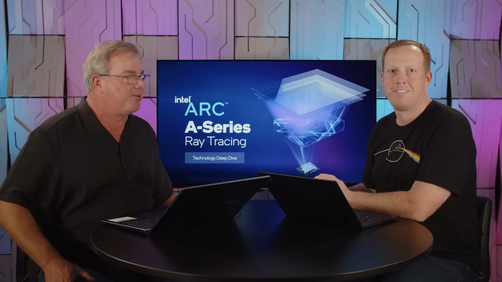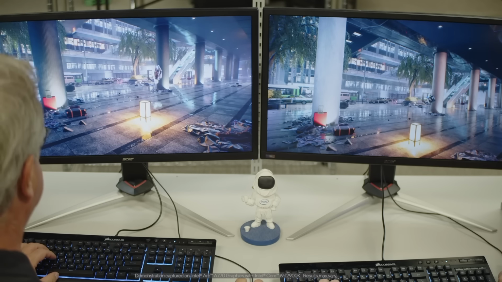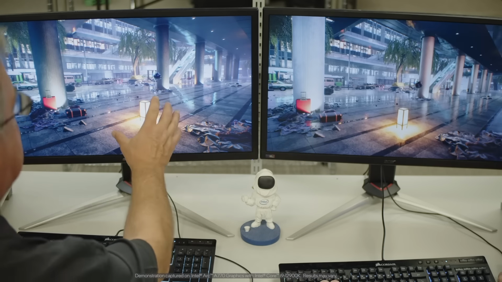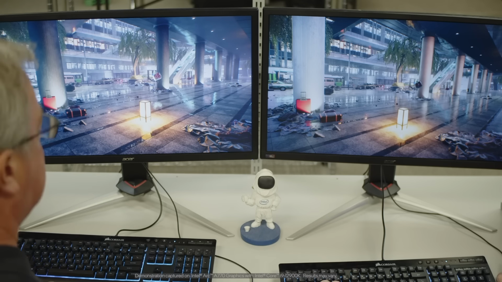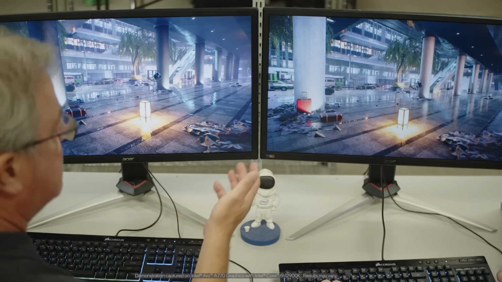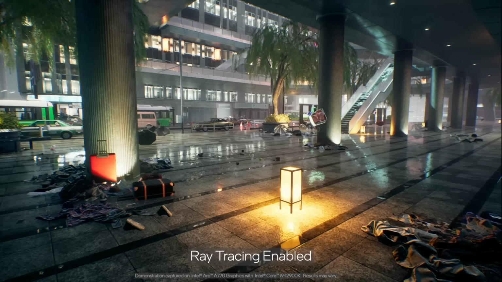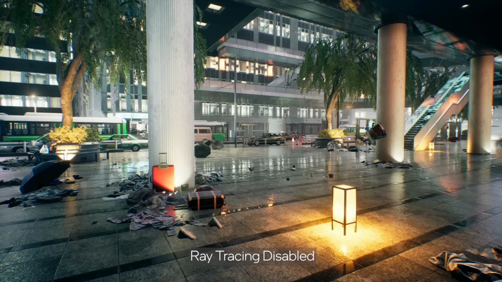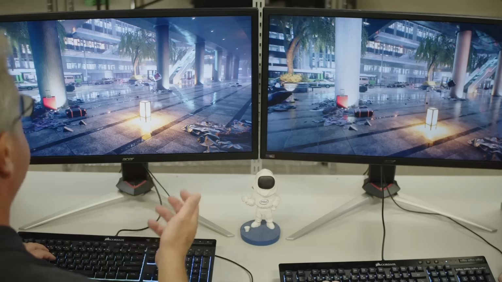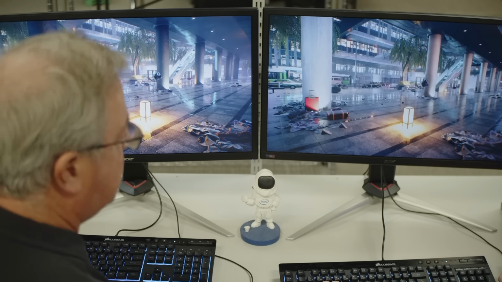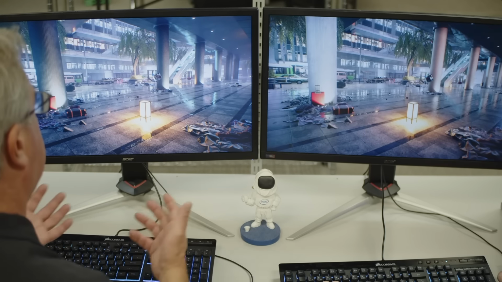Let's do that, and we'll see what we've got. Okay, so we're in Ghostwire Tokyo, and it's a futuristic scene. It's got ray tracing enabled on this side, on my machine, Ryan, ray tracing off on your side. Correct. But right away, just sitting here, you can see my scene has beautiful reflections, great detail, but yours has reflections too, right? But right away, you're like, okay, well, how's that possible? Ray tracing's not enabled. Well, the truth is you're seeing a technique called screen space reflections, and maybe we'll learn a little bit about where that is good and where there are limits.